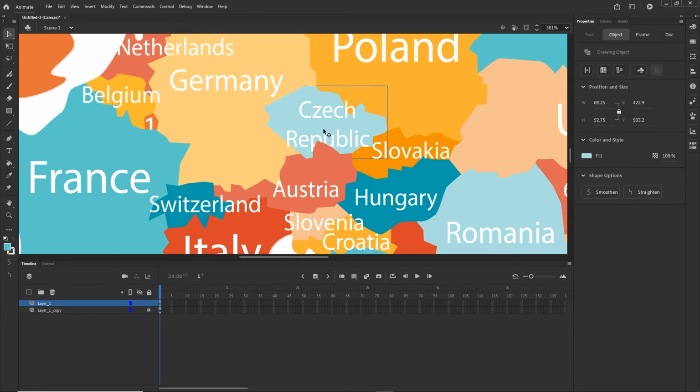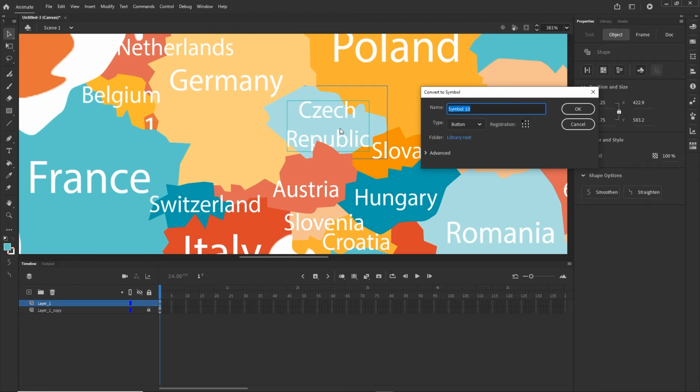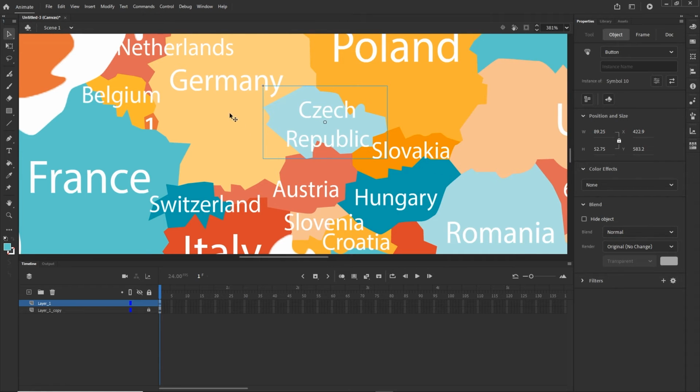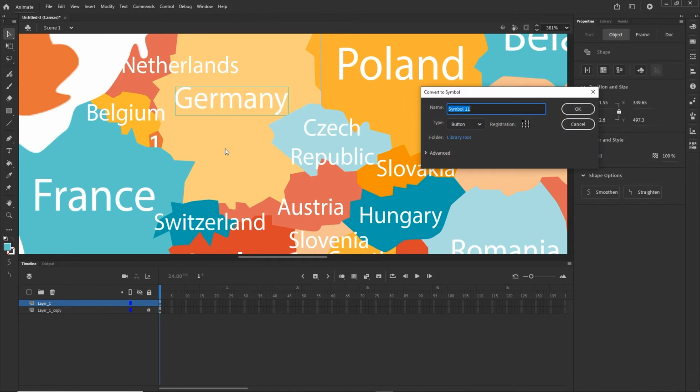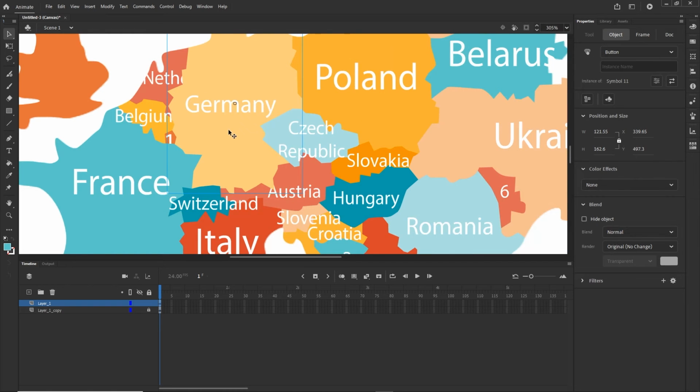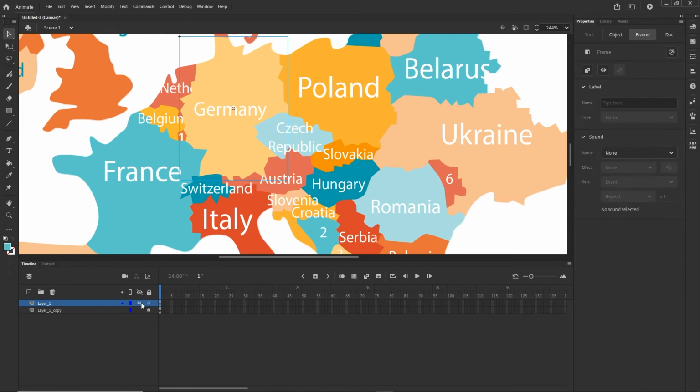So I will continue a little bit like so, but I'm only going to make a few more of them. So like this, so far I didn't make the Germany, so I'm going to do it like so, F8 like this. And now I will have to one more time put the Netherlands and the Belgium to the front.